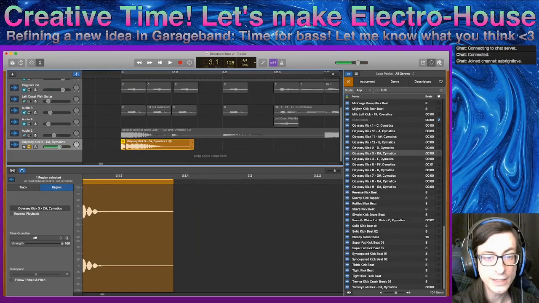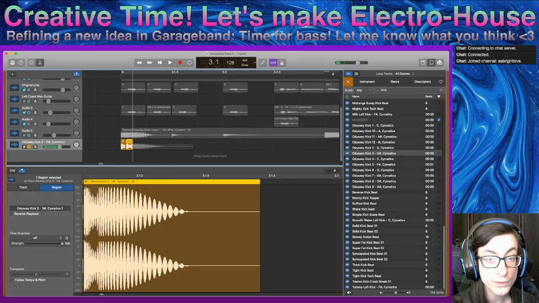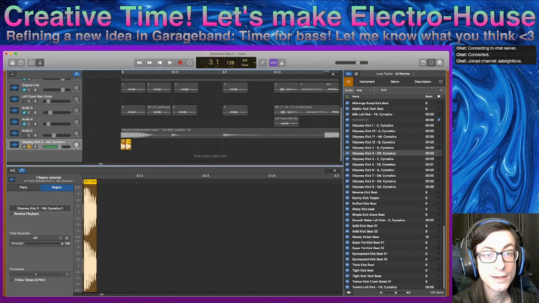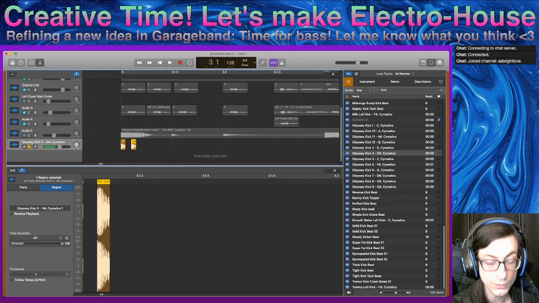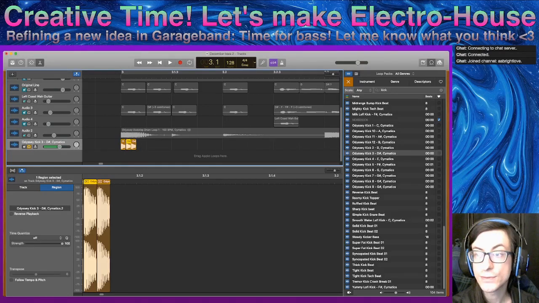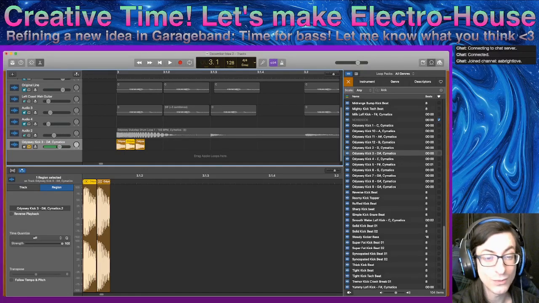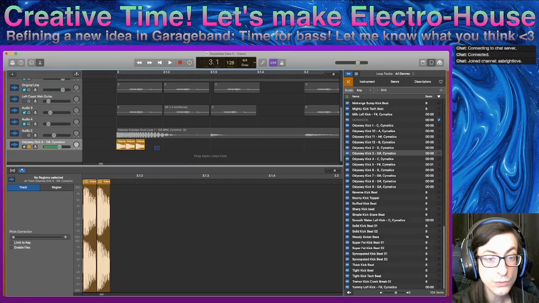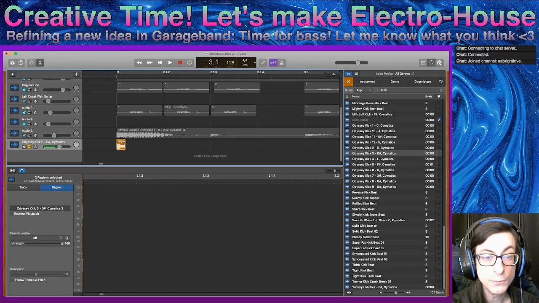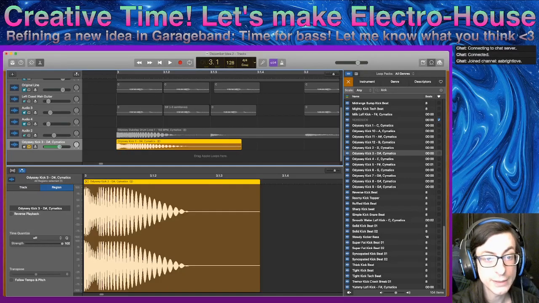But yes, and we can layer that. We can do as many of these tailless kicks as we want, just dropping those in. We could get pretty wild with our patterns here as far as how many of these kicks we wanted to do with this drum. Just on the note of creativity, I don't really think I want to do anything too wild like that. I really like this kind of oofy sound. But we might chop it up a little bit to get a couple of extra.